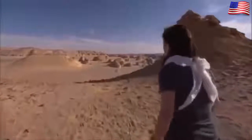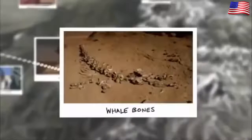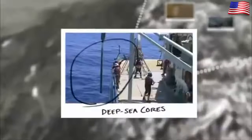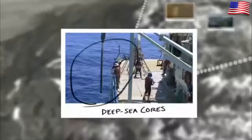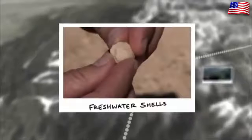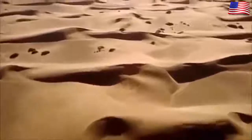The mystery of what created and changed the Sahara Desert has revealed a turbulent past. Whale bones in the desert show that 40 million years ago, the Sahara was a seabed. Deep ocean cores containing windblown sand reveal the date it dried up, 3 million years ago. Freshwater shells show that 90,000 years ago, a wobble in the Earth's axis created giant lakes and rivers and turned the Sahara green every 20,000 years. Ostrich eggshell beads indicate that just 7,000 years ago, the Sahara enjoyed its final burst of life before returning to desert. The secrets of the Sahara have finally been revealed.